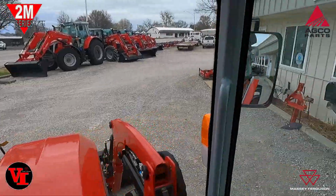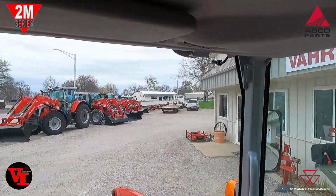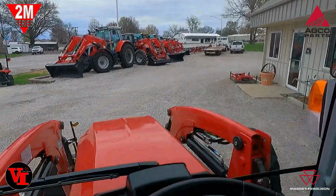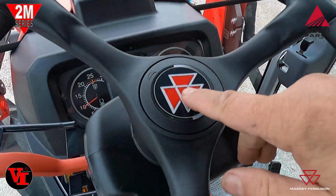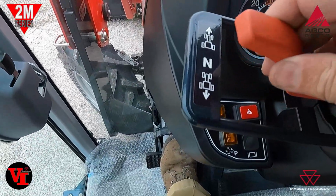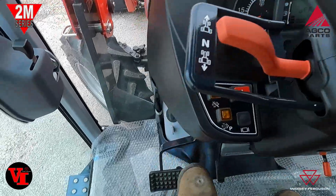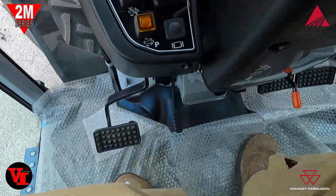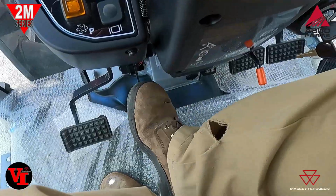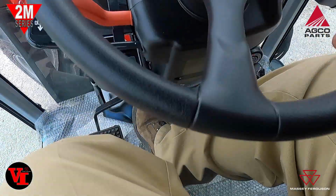Got left mirror, right mirror there. Optional rear inside mirror is available. Got a horn. Got your forward reverse Power Shuttle. You do not need the clutch with this. That is your clutch pedal. This is your tilt of your dash. You can see the dash coming there.